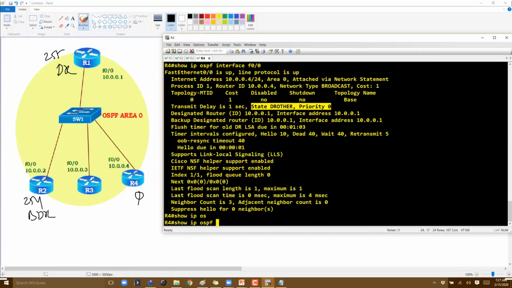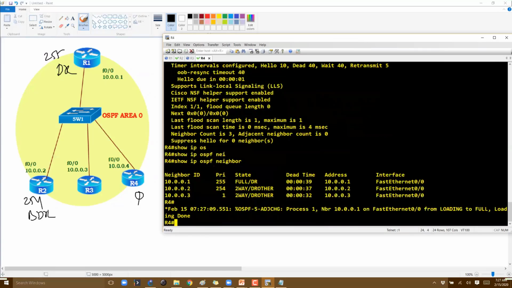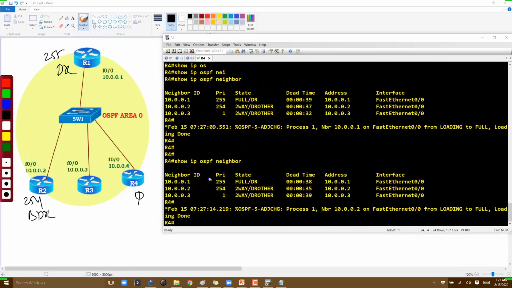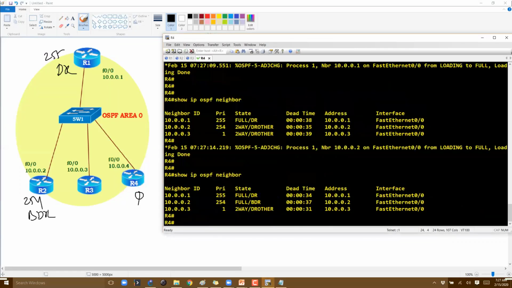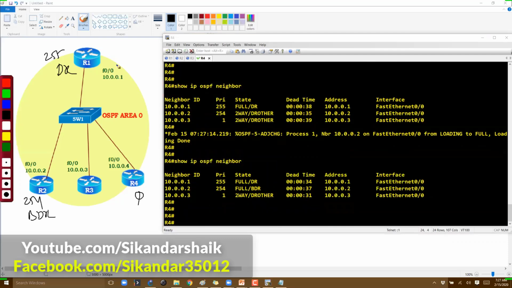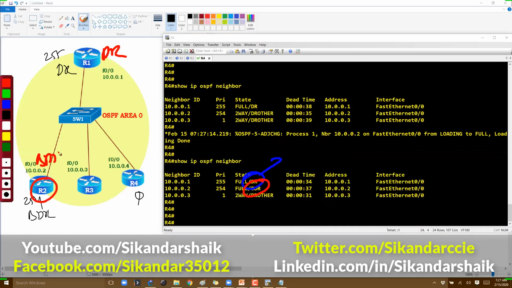And if you also verify with show ip ospf neighbor, in this example, you can see from router 4, router 1 is a DR, and it still shows the other routers as the others. Now it's fine. In this example, you can see router 1 is my DR, router 2 is a BDR, and router 3 is the other router here.